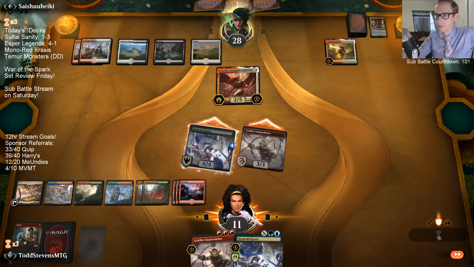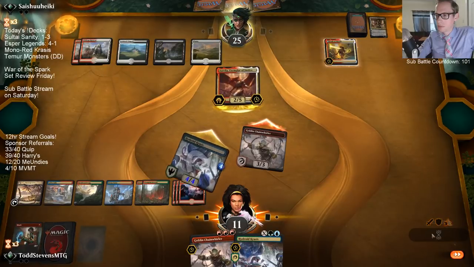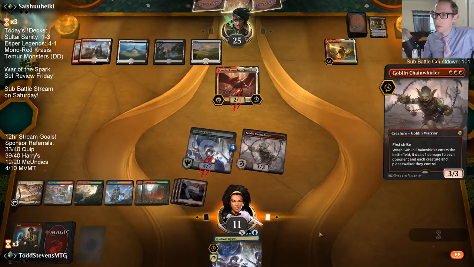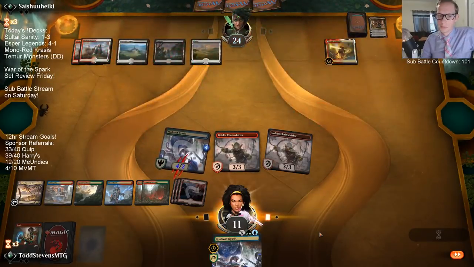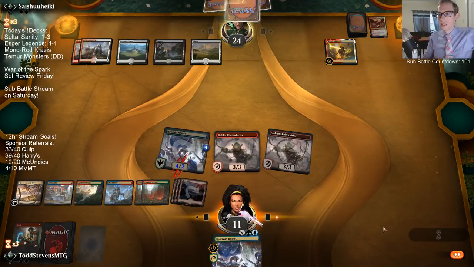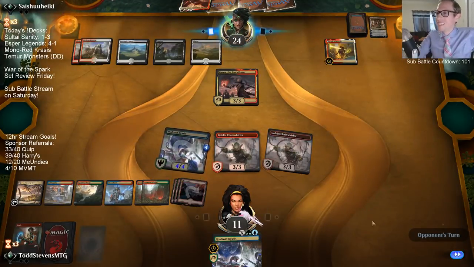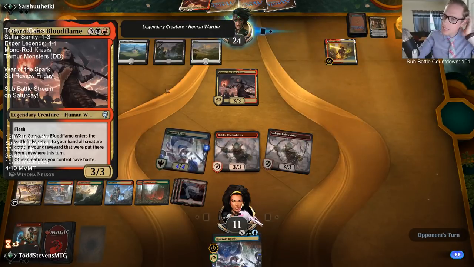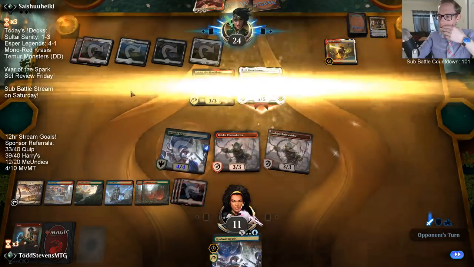Attack. Hopefully Chain Whirler finishes this off. No, I don't play any Commander EDH. Garna Sweet. Other creatures you control have haste. Okay. Okay. Give that thing haste.